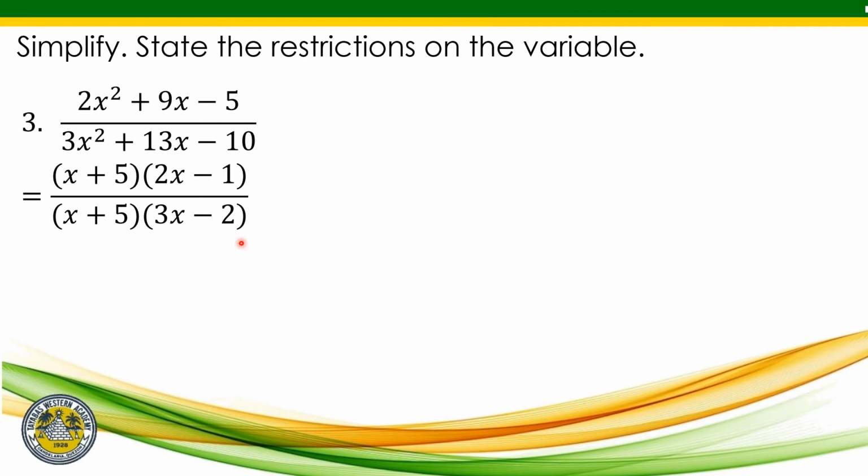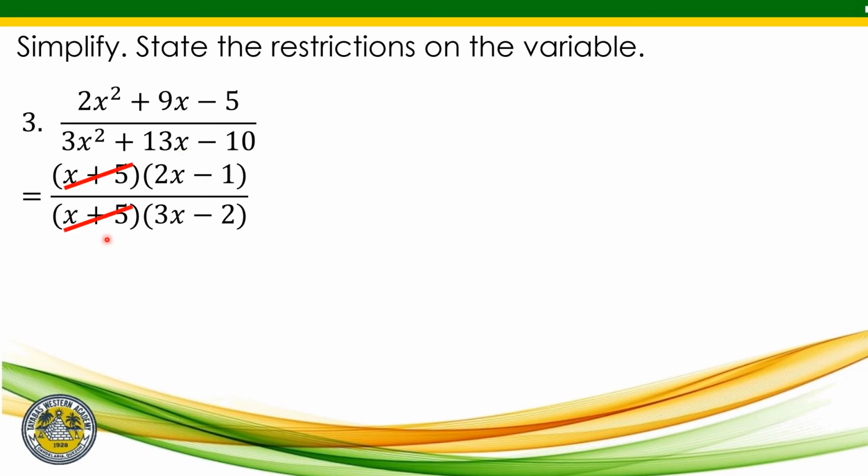So, paano nga ba tayo nagpa-factor? Diba? Minumultiply natin ang first term at last term. Then, yung result niya, hanap natin yung factor na kapag pinag-add, ang sagot ay yung middle term. Ganun din sa denominator. Okay? So, balikan yung video na nasa FB group natin, simplifying or factoring trinomials. So, yun yung ating babalikang video.